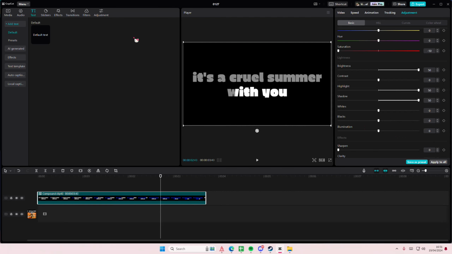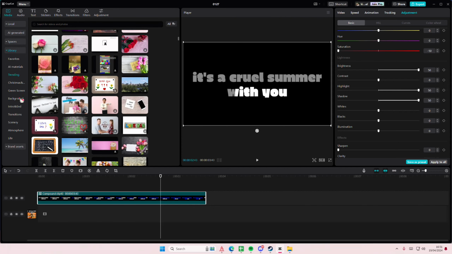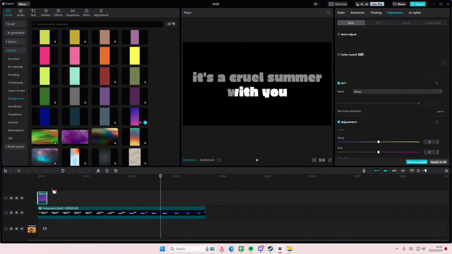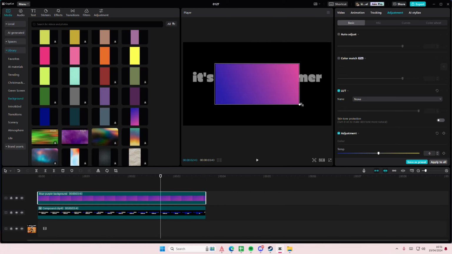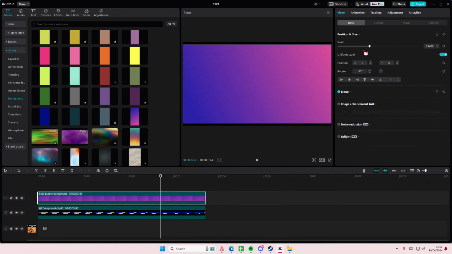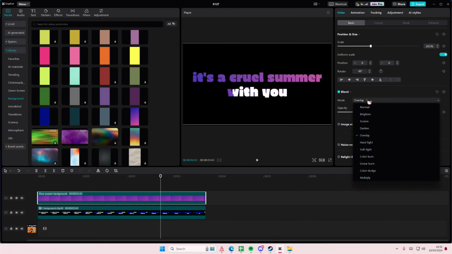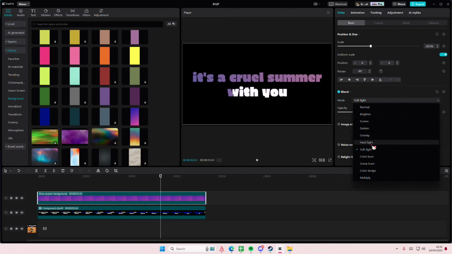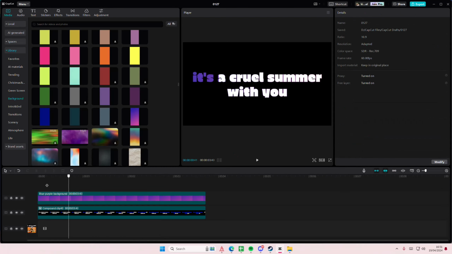And then once you're done with that, you're going to go to media, you're going to library, or you can just copy and paste another color if you want. I'm just going to select this one. And I'm just going to go back to video here, and I'm going to the blend mode, and I'm going to then select overlay to create a different colored karaoke text effect. But that is basically it.